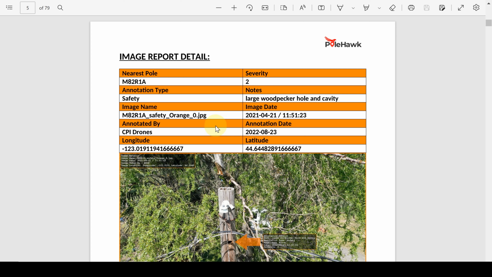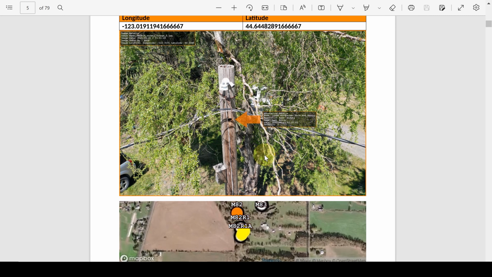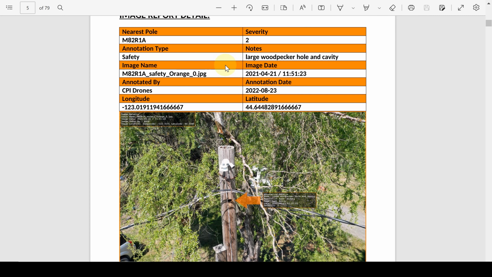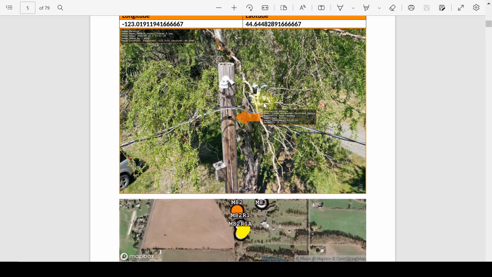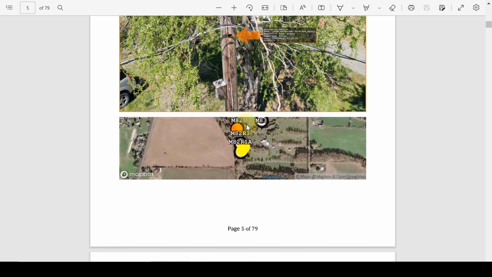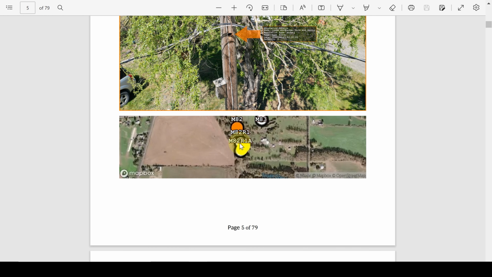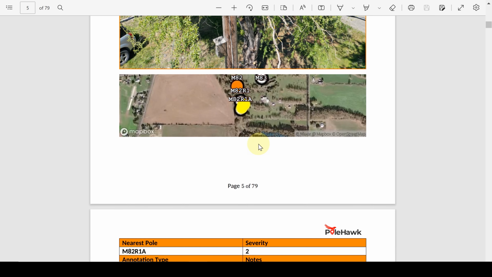There was so much information that it really wasn't worth putting on the index, so we put it in the detail. You'll have the information on the top, the image with the overlays, and a map with the locations and icons and pole labels.